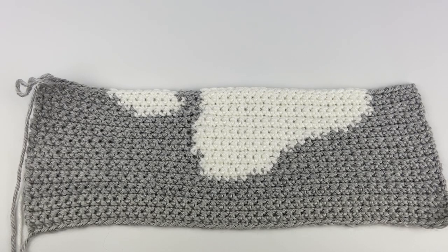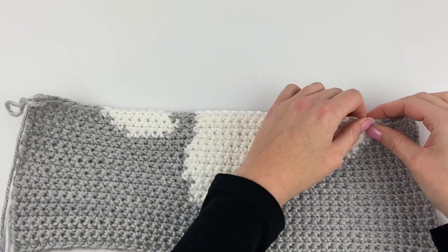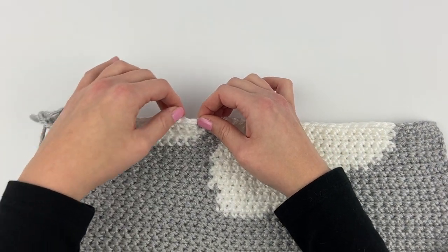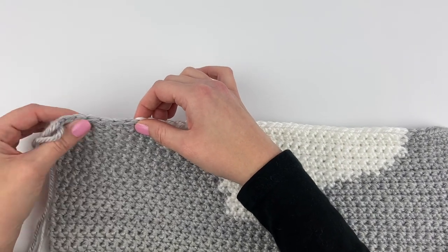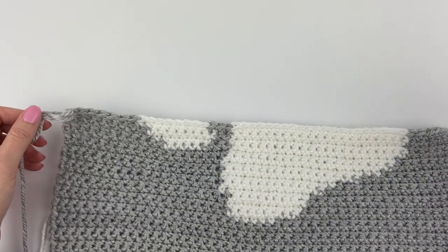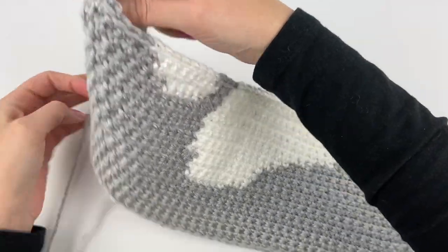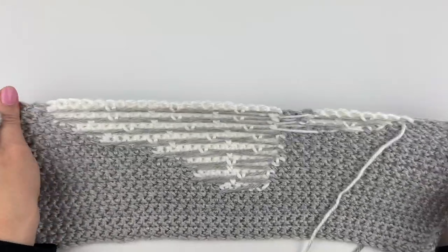Our stitch count after row 23 should be 6 with our main color, 21 with our contrast color, 3 with our main color, 8 with our contrast color, and 7 with our main color. Let's complete row 23. Chain 1 and turn. Stretching nice and wide.